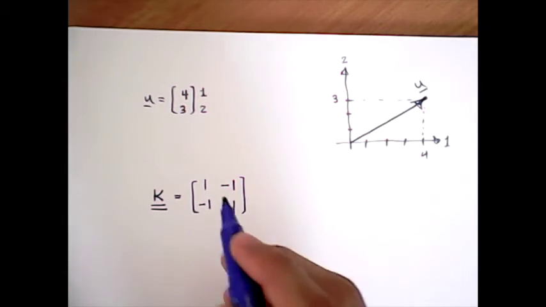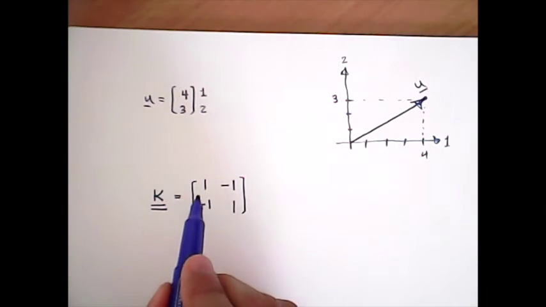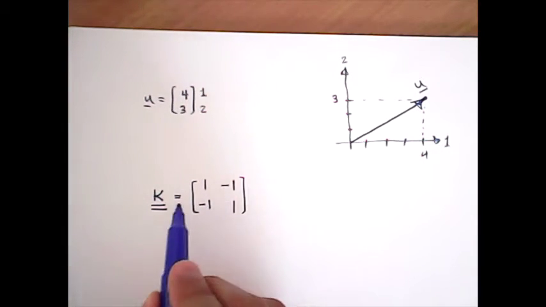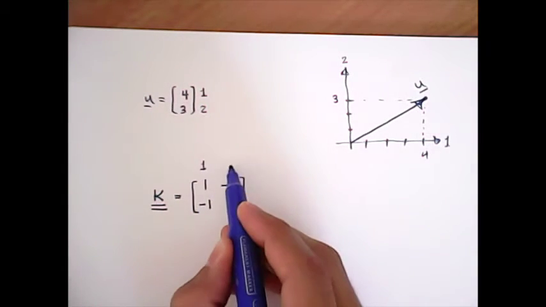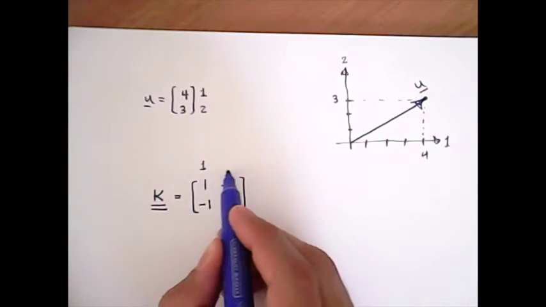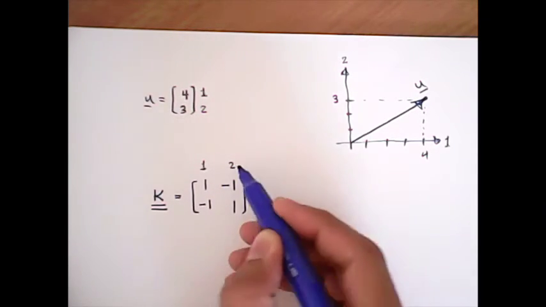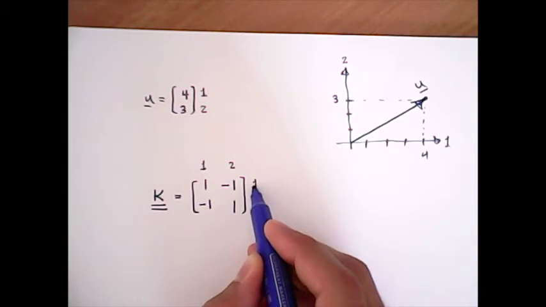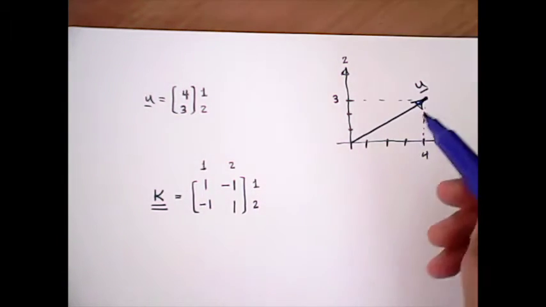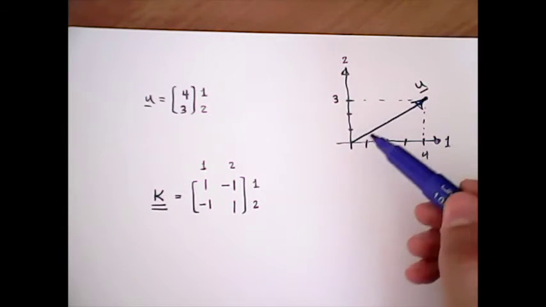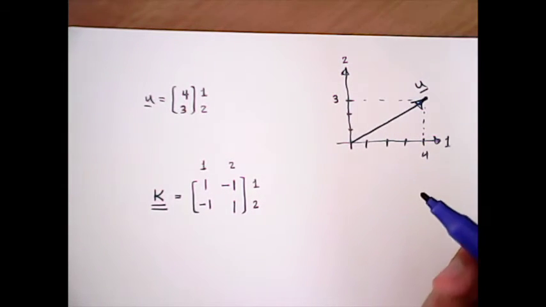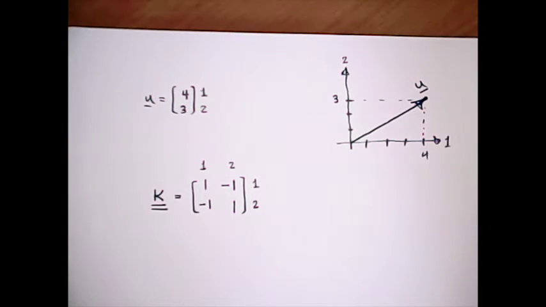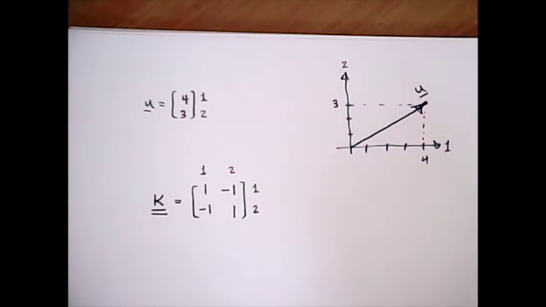Okay. Note that I can again name the entries of this matrix as follows. For each one of the columns I can give it a name, which I call 1 and 2. And for each one of the rows, I can also give it a name 1 and 2. Note that unlike the vector that I could have plotted here and visualized, you can't really plot matrices. It doesn't make much sense to plot matrices. Matrices are like operators. They operate on vectors and give you another vector. Okay, let's see how it works out.